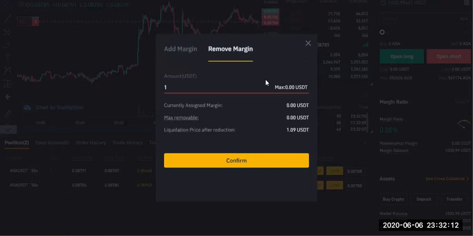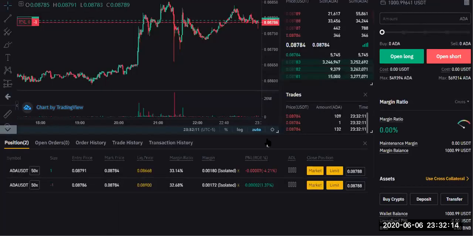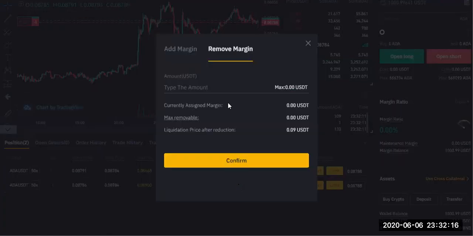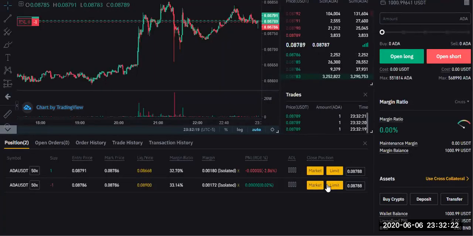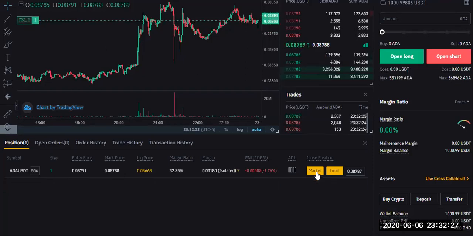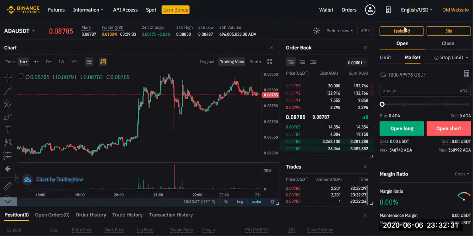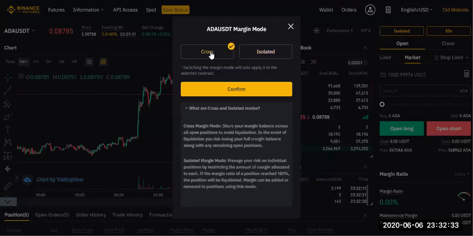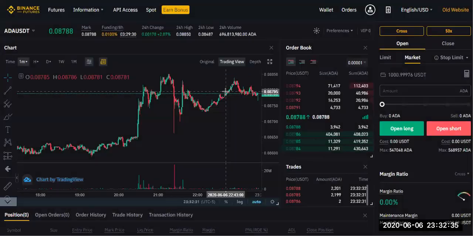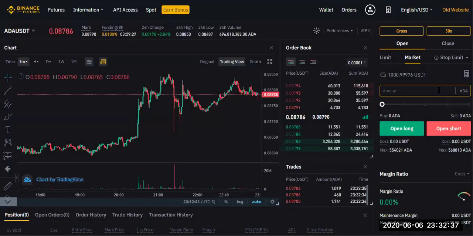Now you see, I can also remove margin when it's in a profit. When you start profiting like this one, let's see what we can do. Can we remove anything? No, not just yet. It hasn't gotten big enough. But yeah, so let's market close this. I'm going to show you the difference between that and cross. Hold on. Close that. So here's cross. I'm telling you guys, I don't want to use any real money. I'm using pennies. I hate that I'm even losing money now.